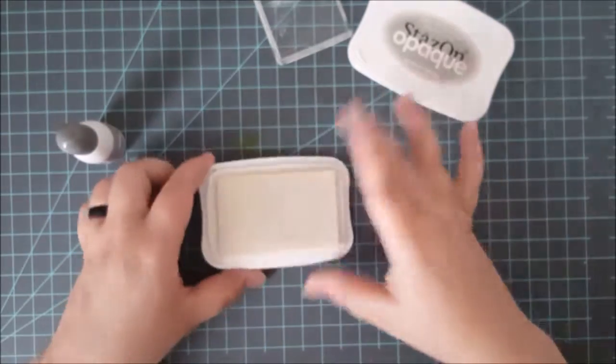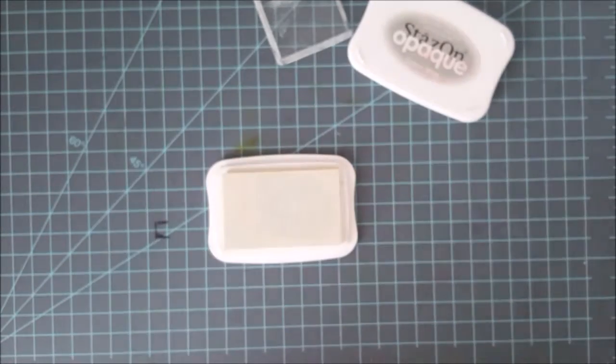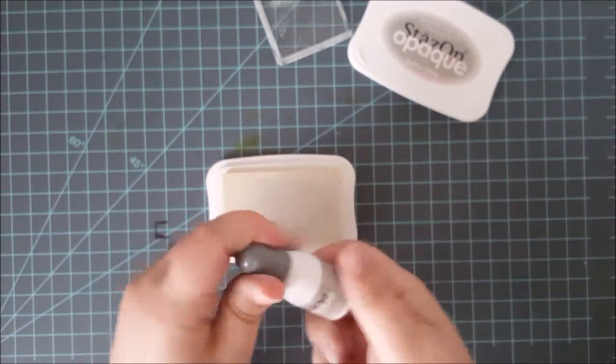It's almost a little bit yellow. It's very clear or very transparent as well. And this isn't an ink that I use to stamp on cardstock at all.